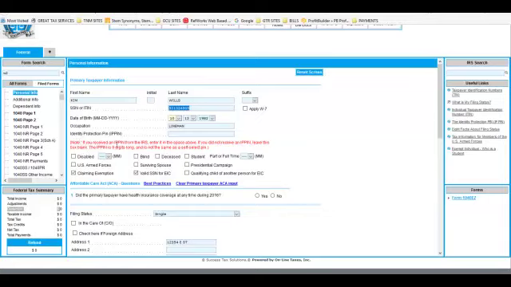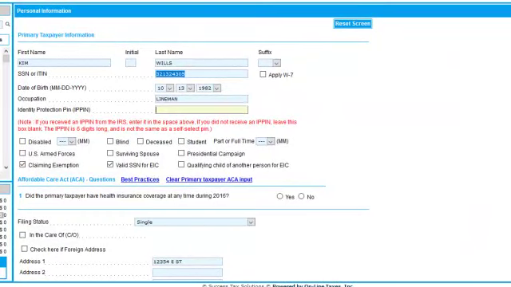If you receive an IP PIN from the IRS, enter it in the space here. If you do not receive an IP PIN, leave this box blank. The IP PIN is 6 digits long and is not the same as a self-select PIN. But you'll know what that is. If you have one, the customer will come with a form that tells you that they have a PIN. And mainly this happens if a person had identity theft or some reason where the IRS had to give them a PIN number.